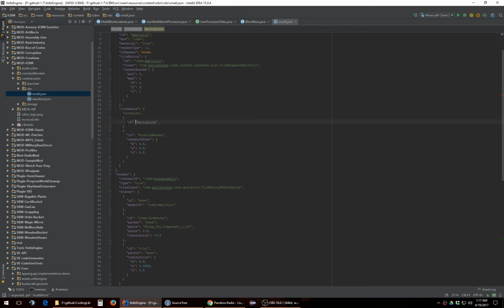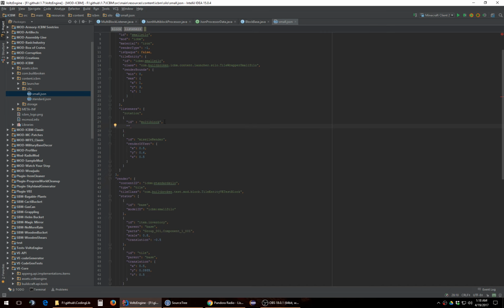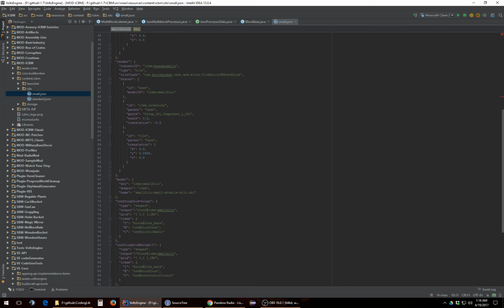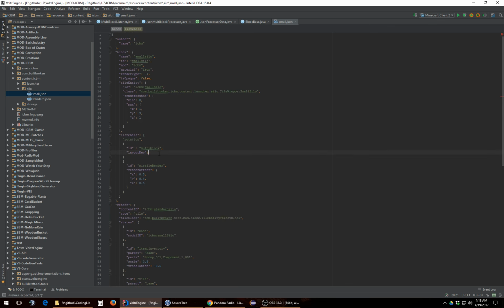So one of the things I did implement is the listeners do support objects now, so they do support this ID system, and they do support additional data. They do support the additional data via the JSON injection system, so now every time a class gets passed in here that has additional data, it'll build its own injection system, and then you'll handle it that way. So we're going to set this up real quick. So this is the small thing, or small silo, and we're going to put it, this is the key we're looking for, so we're going to put this here, and I'll explain this in a second, see if I type it.